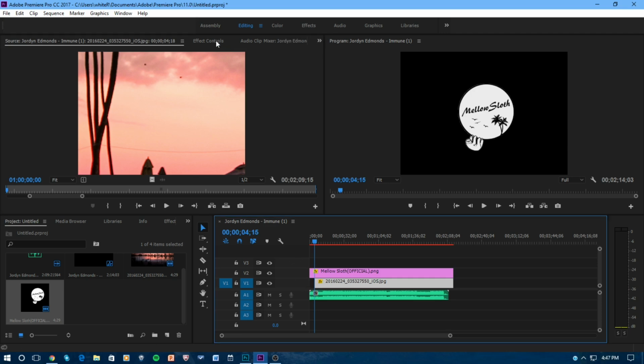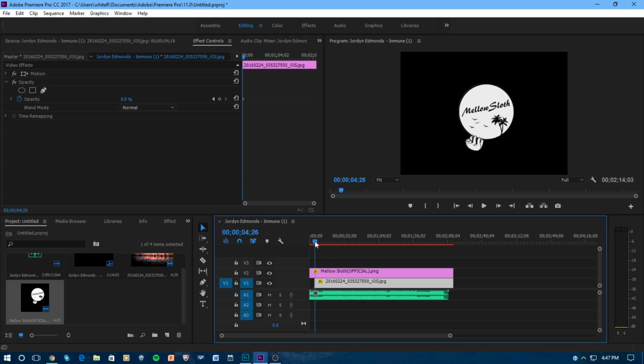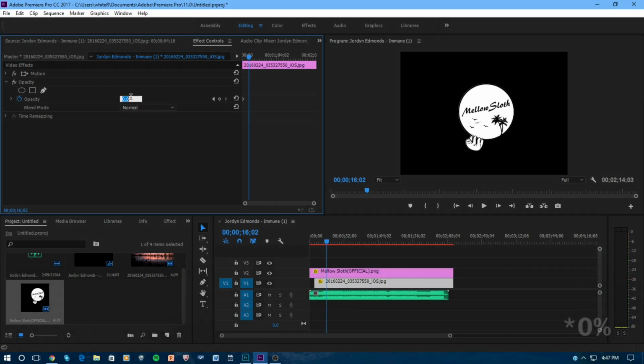So what we're gonna do is we're focusing our attention on this middle layer right here now. So go back to Effect Controls once you've selected this middle one, and it's gonna say 100. Let's do 0. And we're gonna make this a longer fade in. Let's go right about here. And notice it still says 100. If you don't change it, that means it'll be completely invisible throughout the whole thing. But we're gonna change it to 100. Enter.